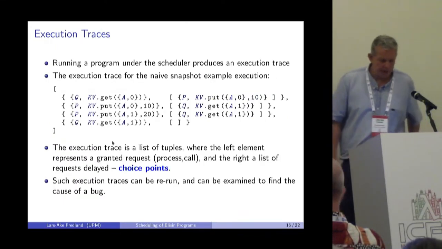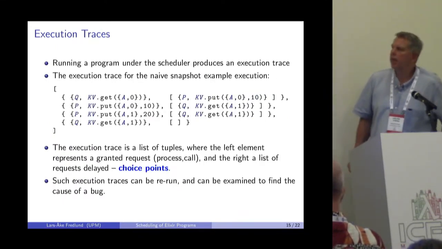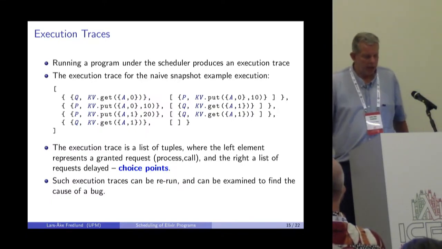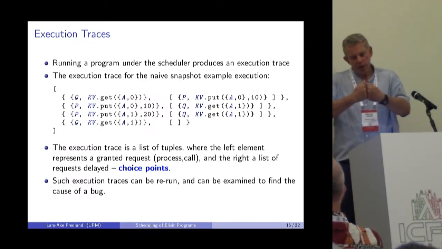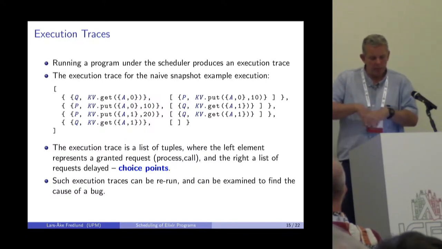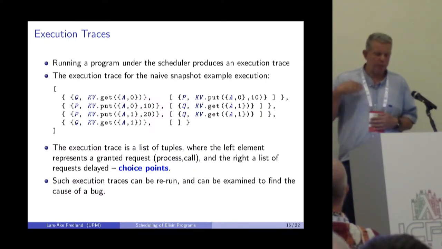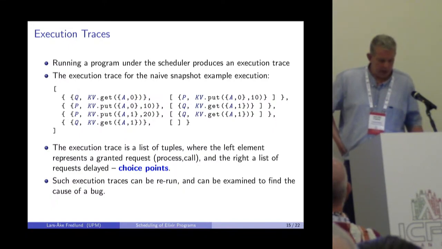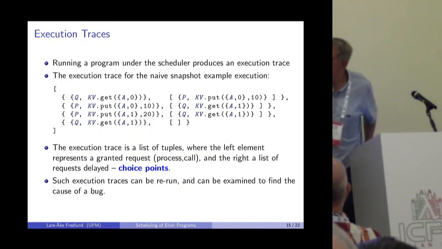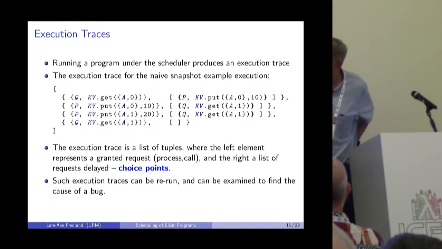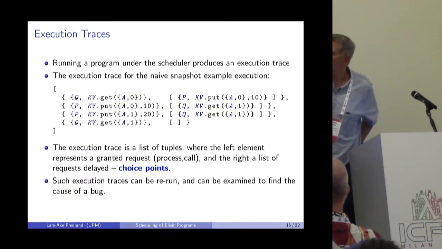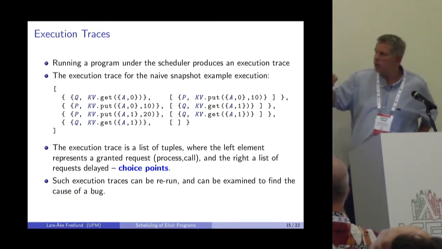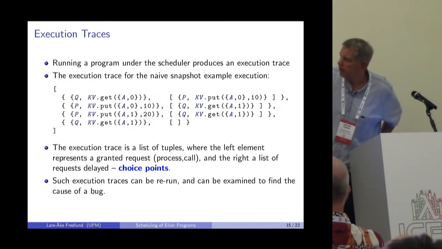Okay, no big news. So if we run this naive example that we saw before, apart from just executing the example, what else comes out? We get an execution trace explaining the behavior of the naive snapshot, what really went wrong. So this is the structure you see here, which is a list of decisions taken, permission requests granted by the scheduler process. Okay, so each line corresponds to one request permitted.